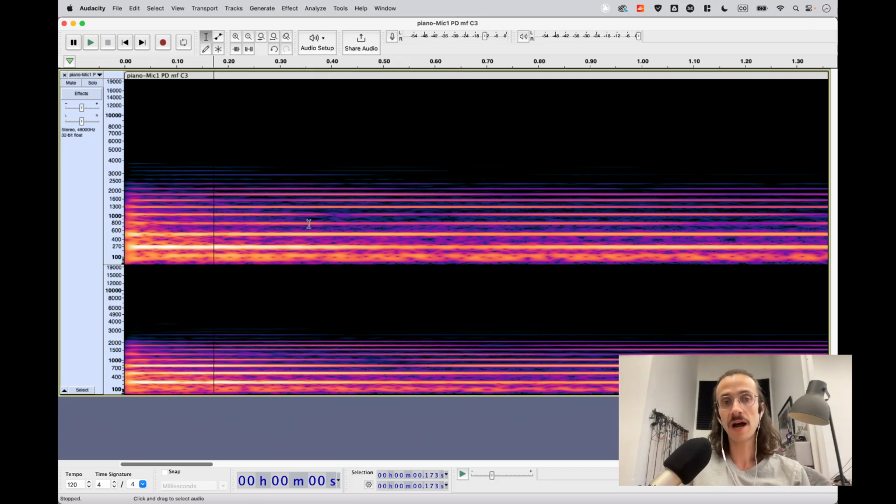Here in Audacity, the color of the band corresponds to how strong it is. You can see the biggest band is right here at 261.6 hertz, where we feel the pitch of the sound to be. And then there is another band going up at 522.2, and so on, doubling that frequency as we go up.